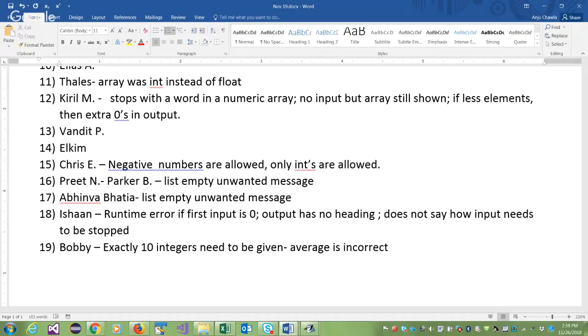I can look at it if you want. The formula for average is just the total divided by the number. Because you've taken all integers, the addition of integers will give you an integer. Dividing by 10 or 5 or 6 will also give you an integer. Integer divided by integer is an integer, so the answer is always an integer. I'll give you marks for what you've done, okay?